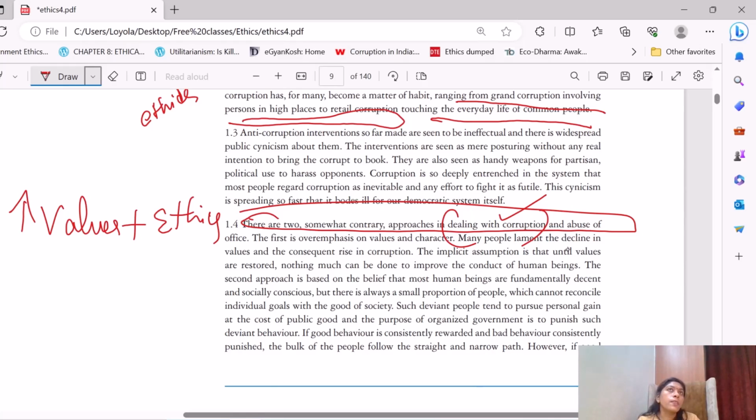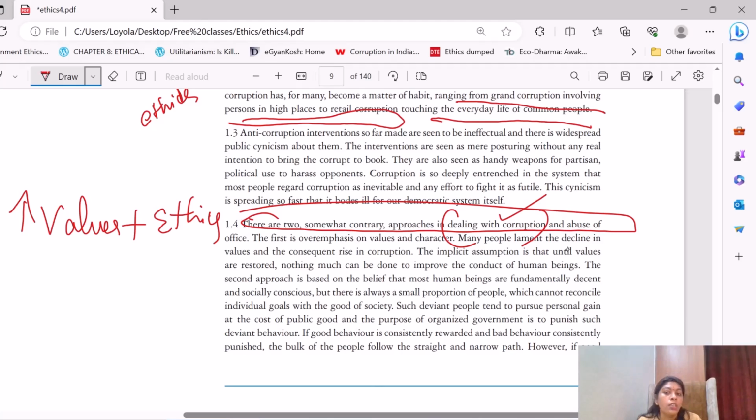So we are viewing it from this angle, right? So what does ethical governance mean? We are saying that not only values like transparency and accountability have to be promoted, along with that, corruption has to be contained. That's a major phase of ethical governance. So that's how we can say the first approach is trying to propagate or promote value systems and ethical principles in the people in such a way that we will be trying to contain corruption.